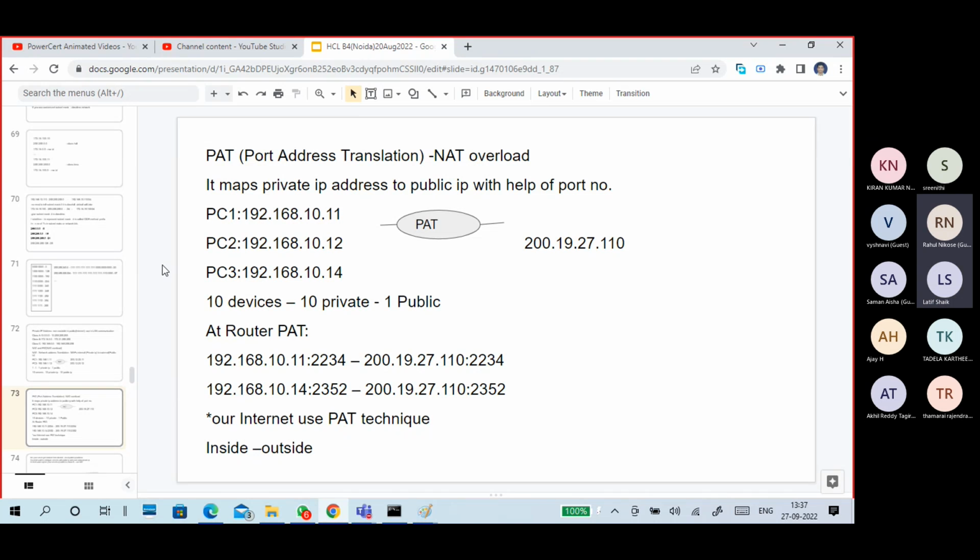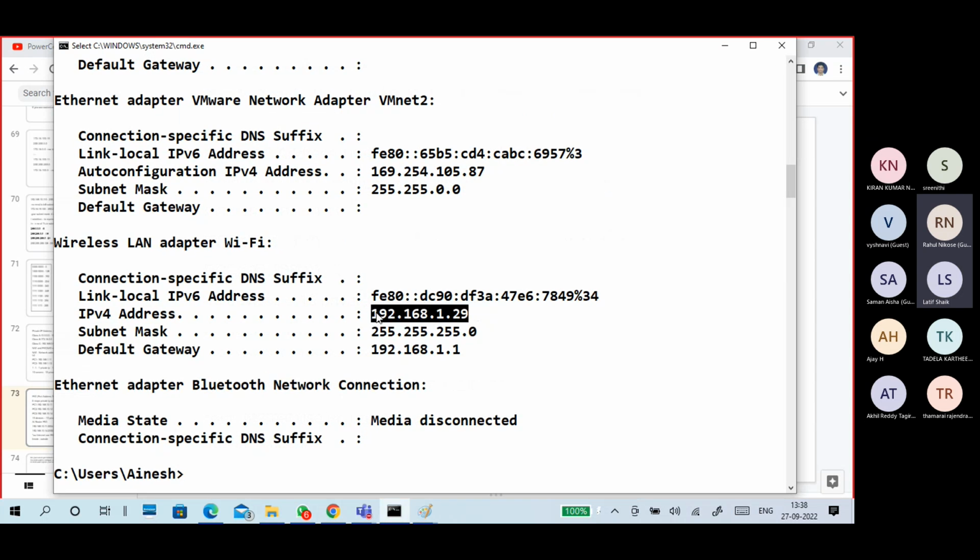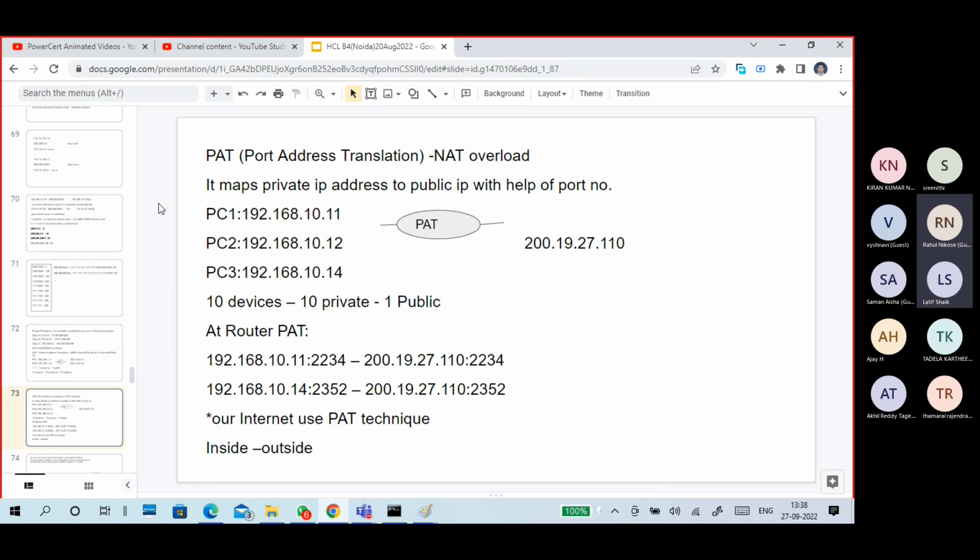Some people try to copy US based movies. Even there, some faults are there, and they find out his IP address and track it. My IP address is 192.168.1.29. This IP address is available in this world for so many people. Millions of people are using the same IP address. How can people track based on that particular IP address?